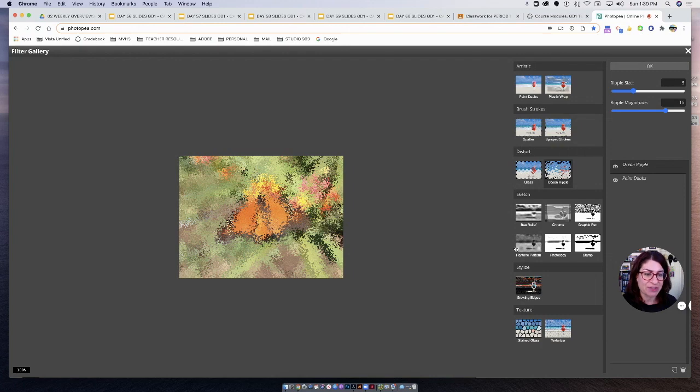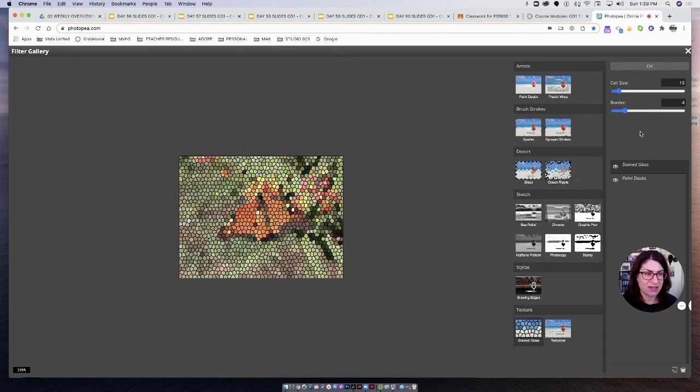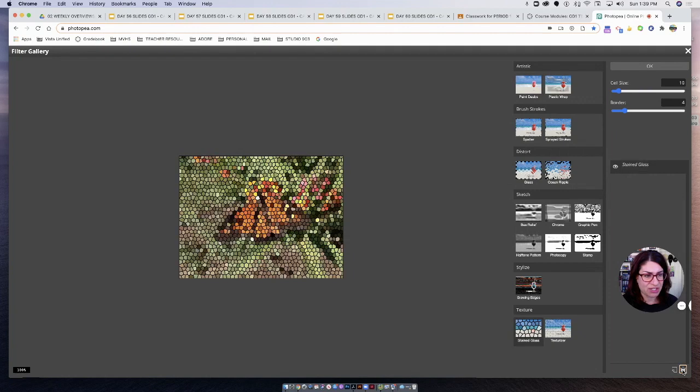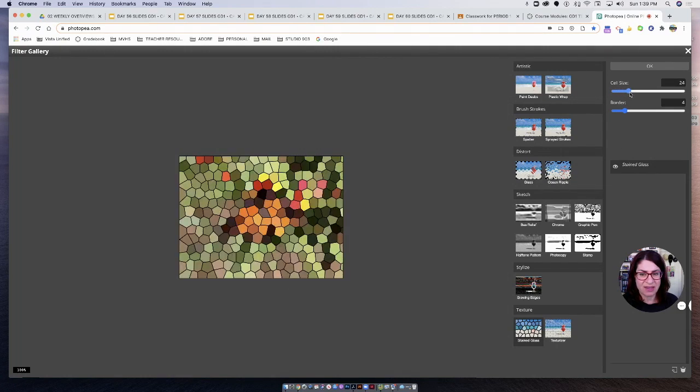We're going to use the halftone pattern one on the Pop Art magazine cover project. But check out stained glass, right? Let's get rid of this paint daub so we can trash it by just hitting the bin like that. You can drag it down to the bin or just click on the bin. And stained glass, you can change the cell size. It's pretty cool.